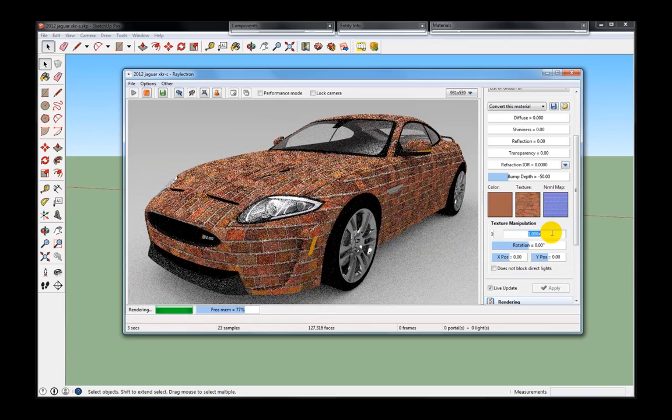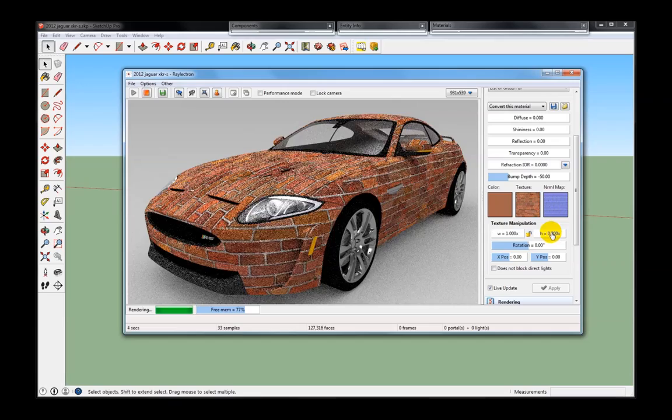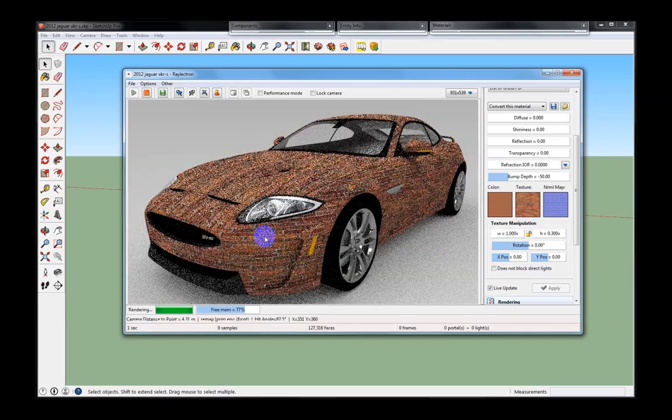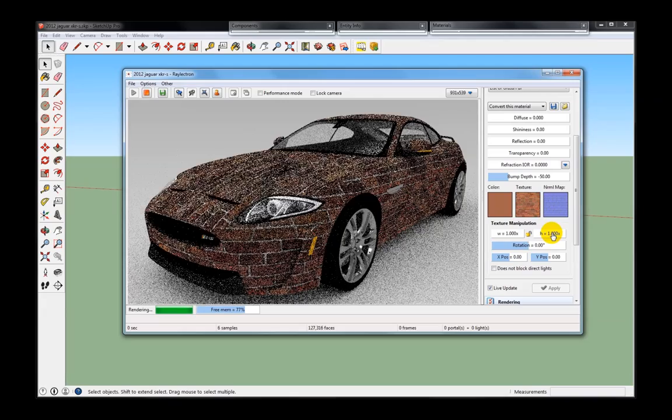Actually, this is height instead, so we can go to this one here. So now you can see that they're longer. Make that 1.3. Now the length stays the same, but now they're more squeezed, which is really not what you would want, but in this case it works.